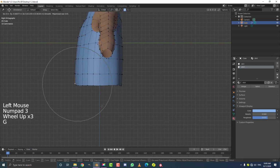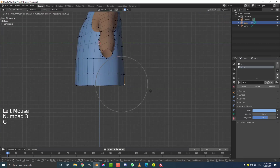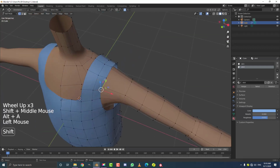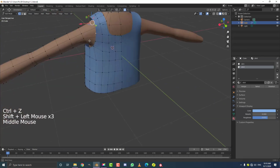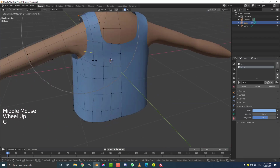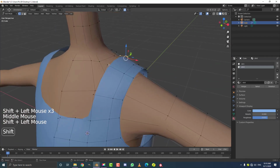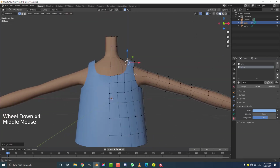This is something where you kind of have to just eye it and try to make it look the way it should look. So you want to avoid any kind of intersection with the mesh underneath the shirt, and you can see kind of what I'm doing here. It's not too complicated. It just takes a little bit of time, a little bit of practice to get this right, but you'll eventually get it. I'm just going to select these edges, by selecting these vertices on the edge, and double G just to slide them up a little bit, just to thin this thing out here. Selecting these vertices at the top, I'm holding Shift while I'm selecting these. Double G just to slide these guys in. So yeah, that is looking okay.